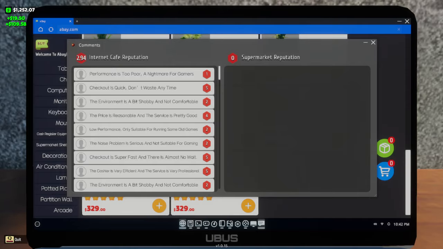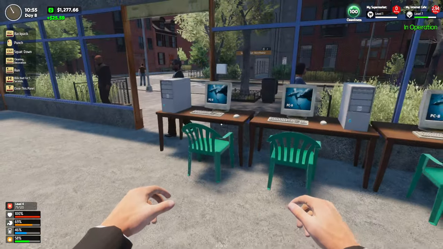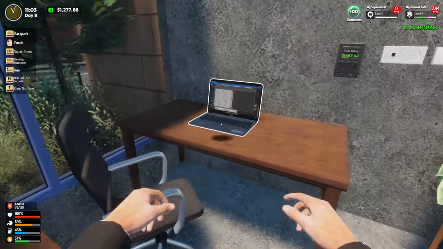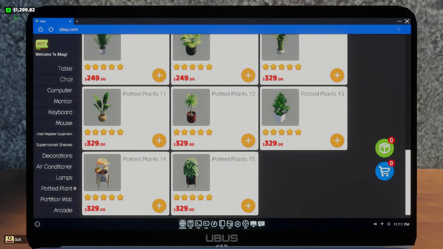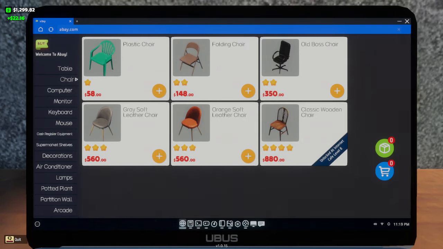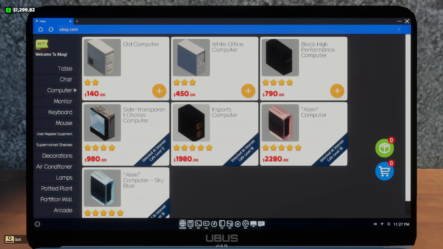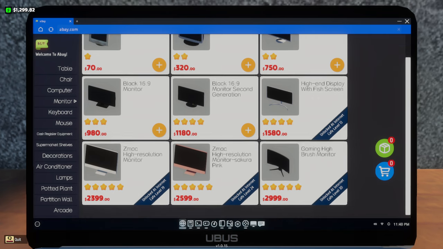Performance is too poor, a nightmare for games. Bro. I mean, maybe... Ah, you know what it is. It's performance, bro. So, it's star-based. It's not just the computer, it's the screen as well. Holy crap, it's expensive.